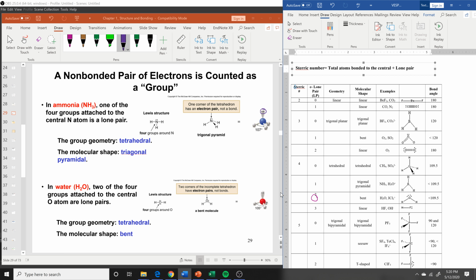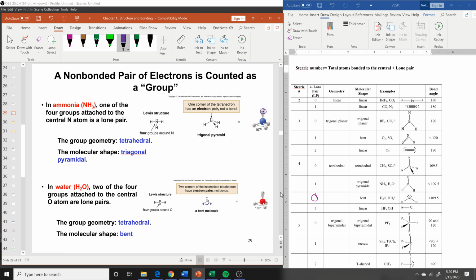So see how I am representing it as a bent here? See how I am representing this one as a trigonal pyramidal like that? For the trigonal pyramidal, you should show one bond in the plane, one bond pointing towards you, which is a wedge, and the other bond pointing behind. For the bent, you should show it as a bent like this, making an angle.